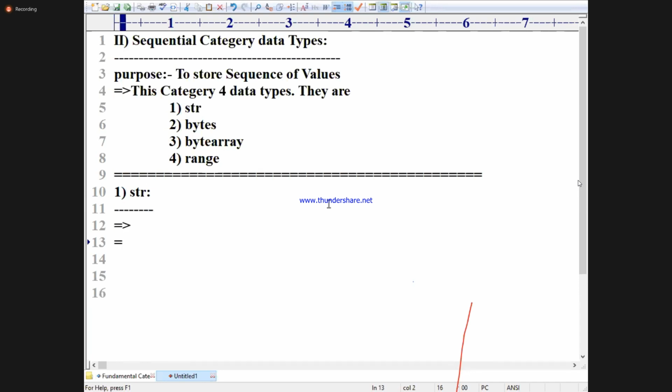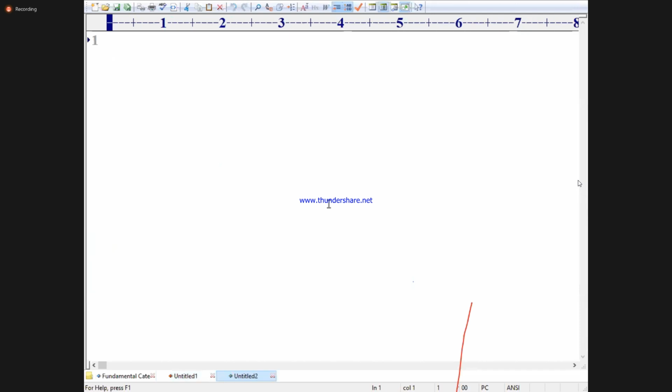First of all, listen. The str data type is used to store character data as well as string data. First of all, the question is important. In other programming languages, if I take C programming, we have a data type called char. How do we deal with char? char ch = 'A'. What is this representation? Single quotes. A single value enclosed within single quotes is the char data type.